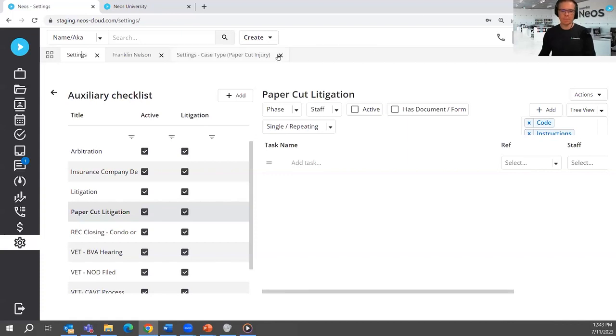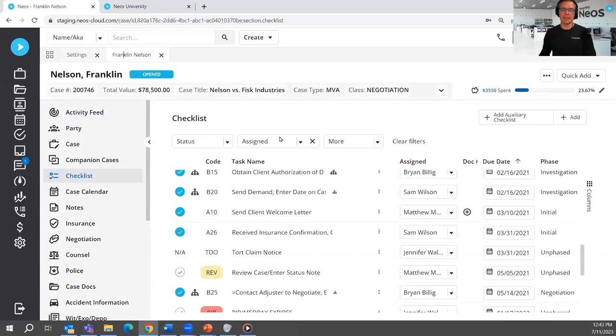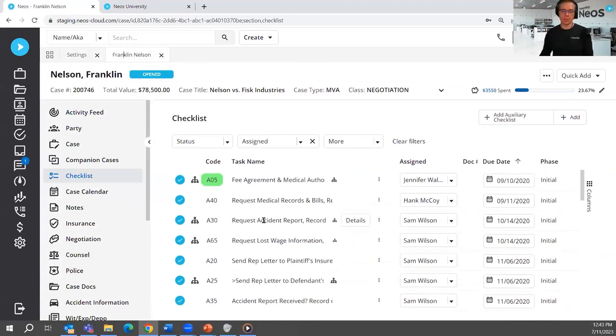Awesome. Okay. I do have a specific question from David Tompkins about automation and communication. And I want to hit on that briefly because what he's asking is, is there a way to have a trigger to send a message, email, or text when any particular checklist item is done? And the answer to that is yes, but it's associated with the pro tier of Neos.